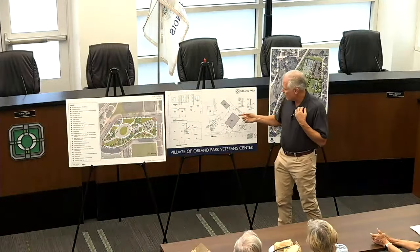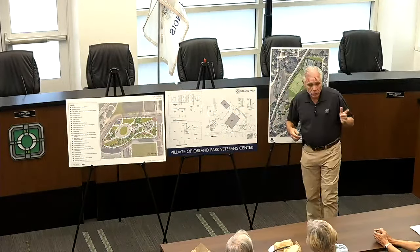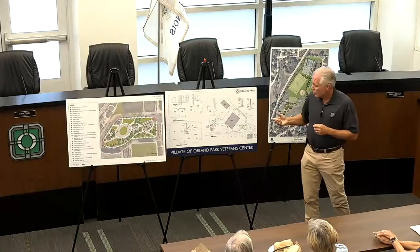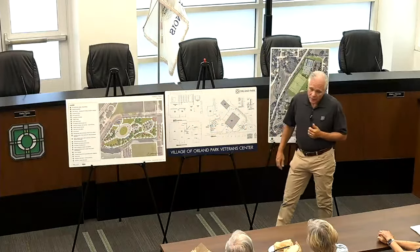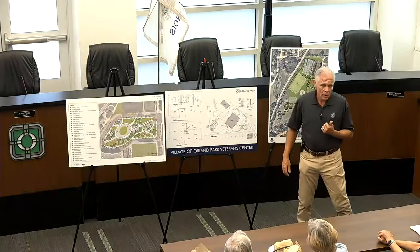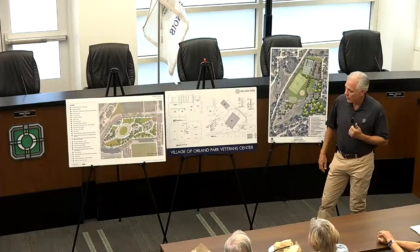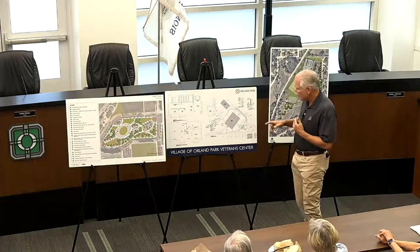Behind that, there's going to be a storage building also for them. So they're going to have a lot more storage because they have storage right now in a garage, but they'll have a lot more storage. Why is that important? The internal storage in particular will be more secure, and they do have weapons for the salutes that they do and the funerals that they do and that kind of stuff. So that's going to be done.